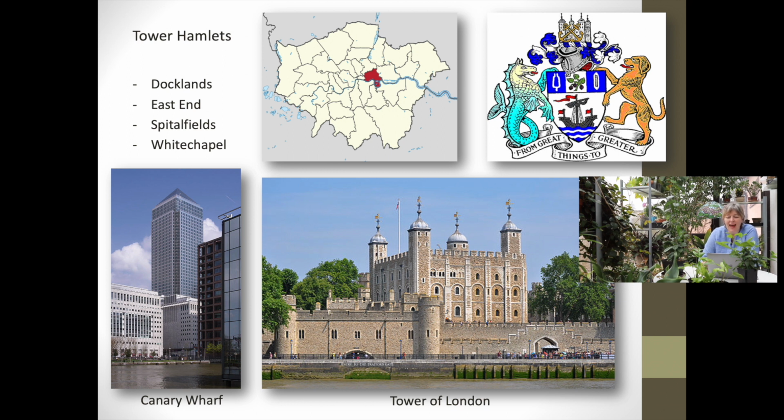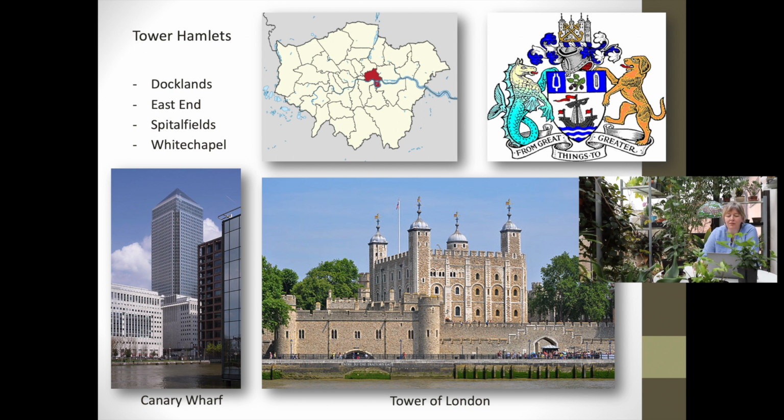It was built outside of the City of London, as you can see, next to the river. It was approachable from the river, and it still stands. It's one of the best preserved medieval castles in Europe, probably. What else happens in Tower Hamlets? Docklands. The Docklands, so the parts of the original port.